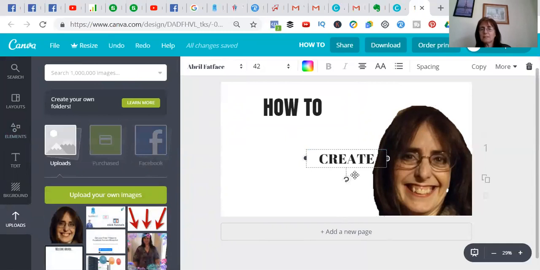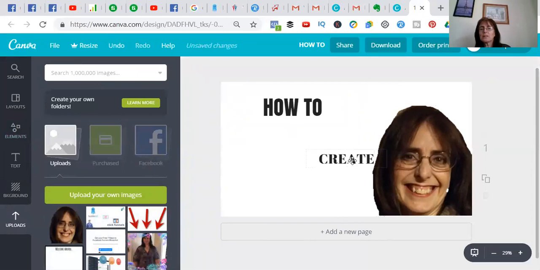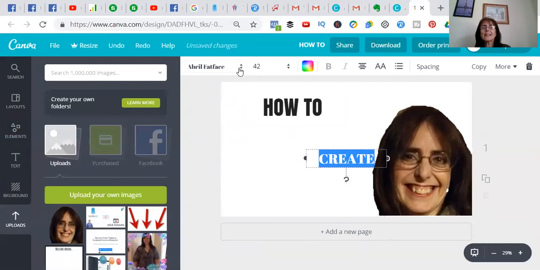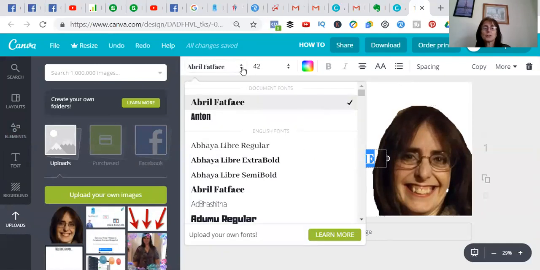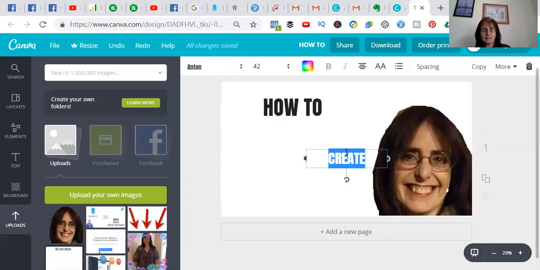Okay, and then I'm going to put, actually I want to put it all in the same font. So it's just come there, look. So I'll just double click on that and you can move it across. It doesn't want me to move it across. But you can just have a play.